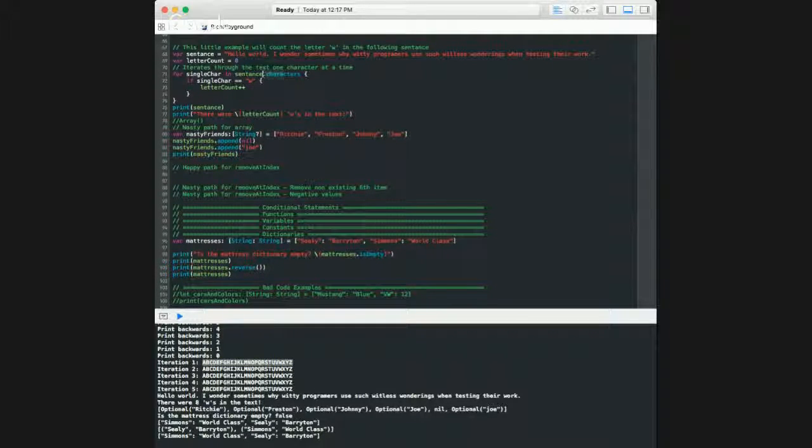And then in here, I'm creating a string, and then I'm going to count through the string by turning this into a character array, and then searching every time there's a W, and then printing out down here how many W's I found. So in that sentence there are 8 W's.